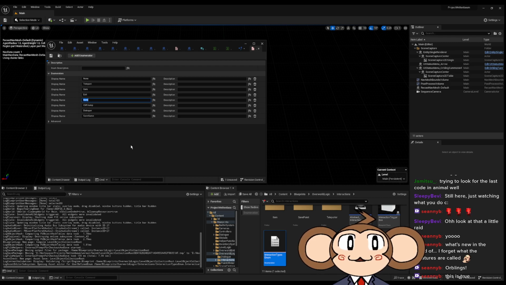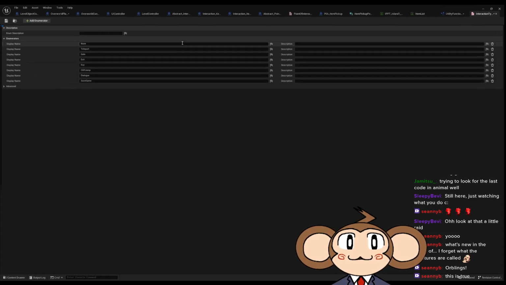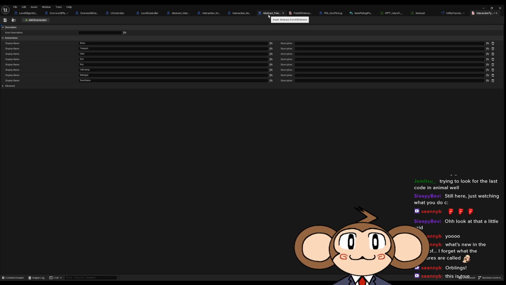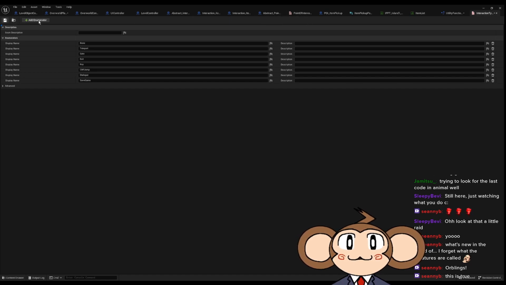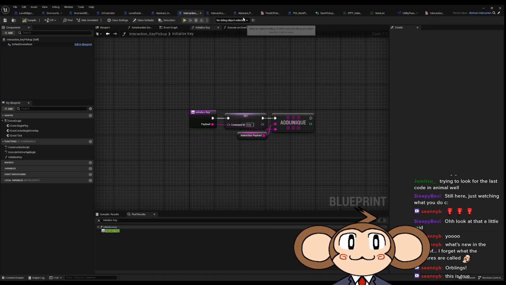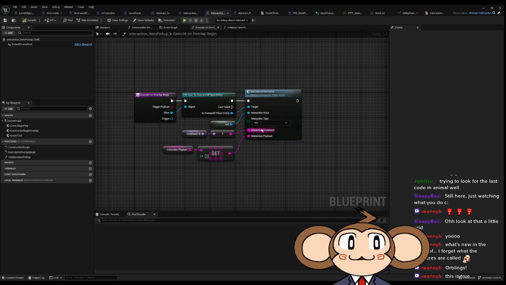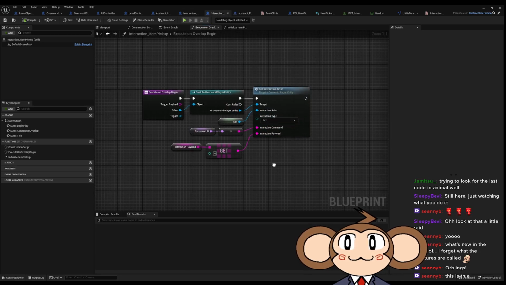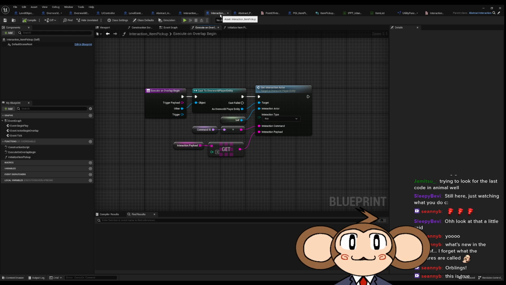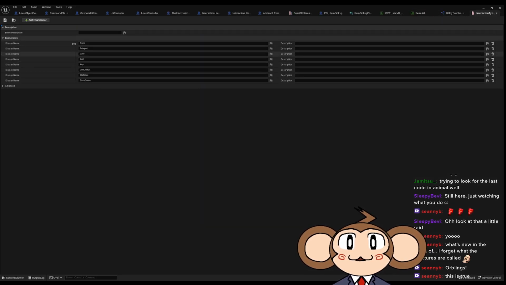This should be key now. And key is used differently. Now let's see if that switched over. It's very important. Key, okay. Item pickup shouldn't be a key though.